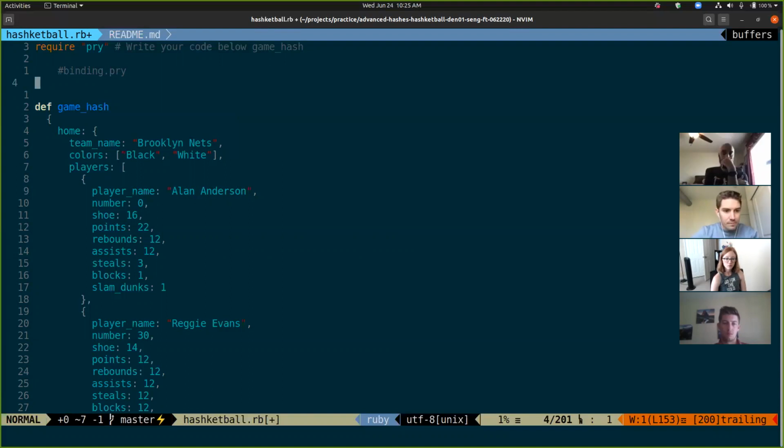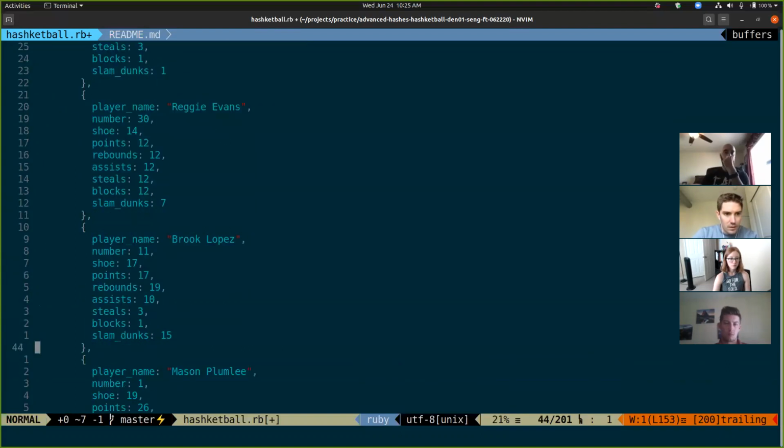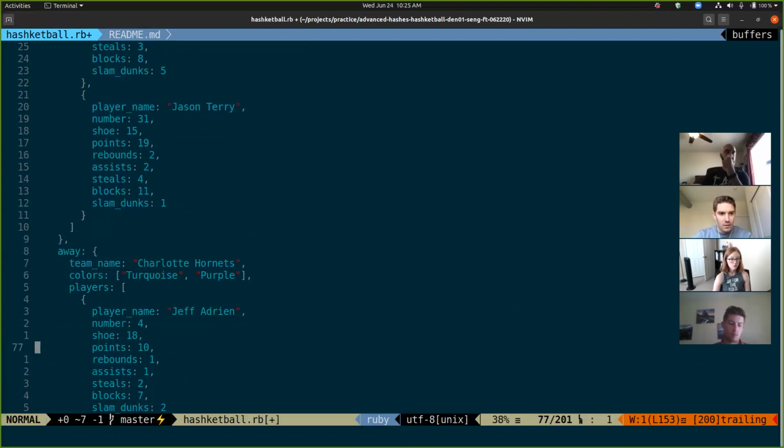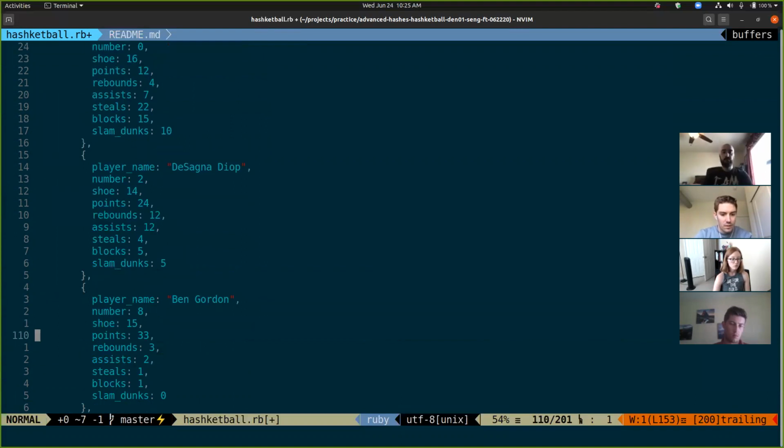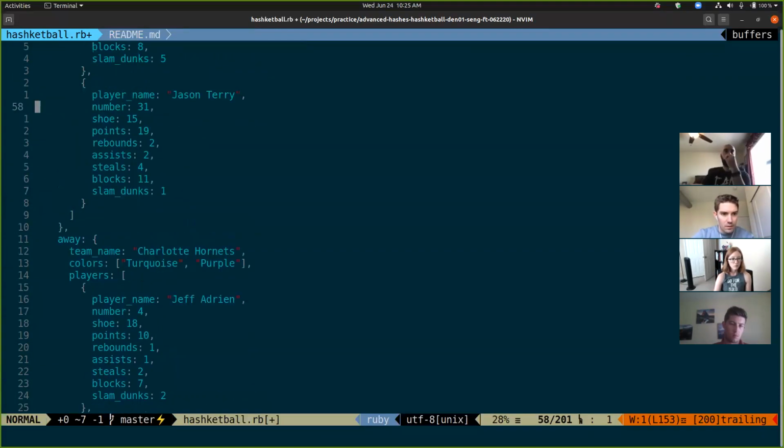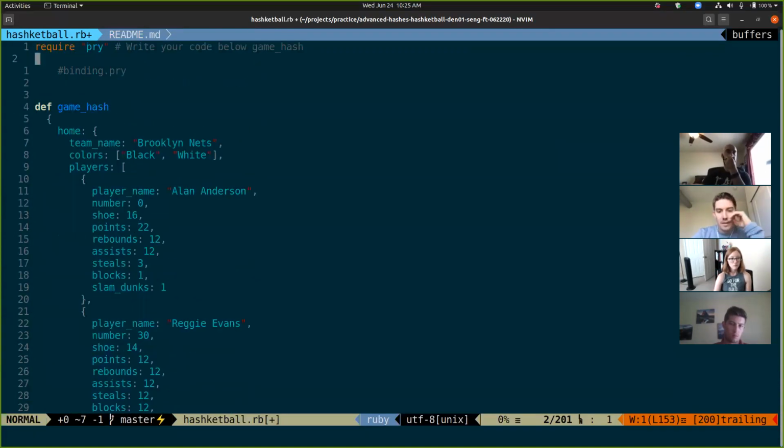So you can do this two different ways. If you want to just make an array of all the players, so we have 5 players here. We have 5 players here. If you want to make a single array of 10 players, that's fine. If you want to do that as a hash, where the keys are the player names and the values for each of those are the player info, that's fine.